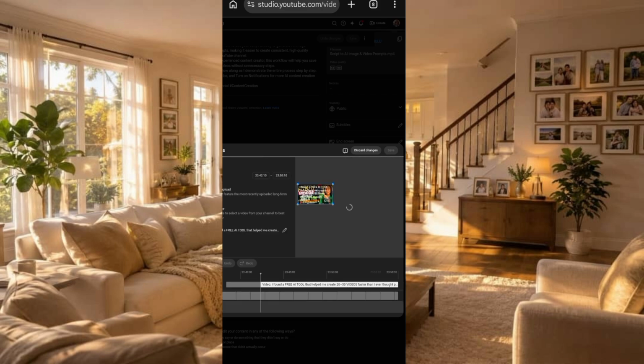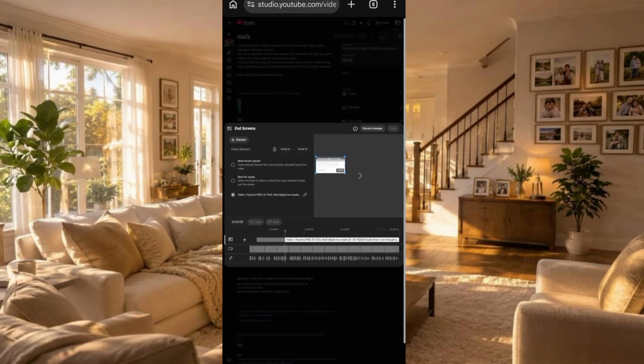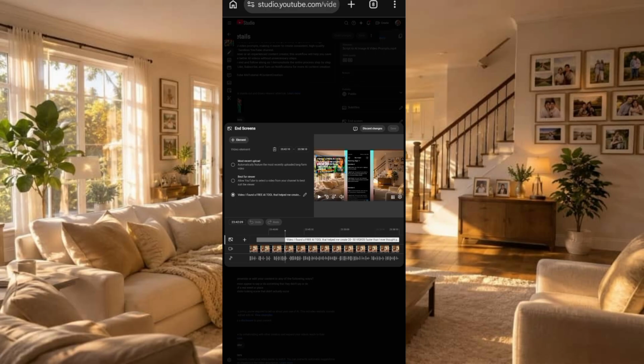If you don't know what an end screen is, an end screen is a video or a title that will show at the end of your video. I don't know if you have been watching videos before. If you have been watching someone's video, at the end of the video you see another video pop up on the screen. This is the video that's going to play after the one you watched is done playing, or you can tap on it to watch.